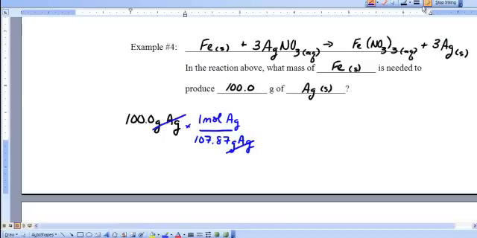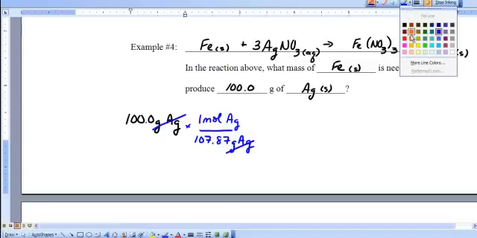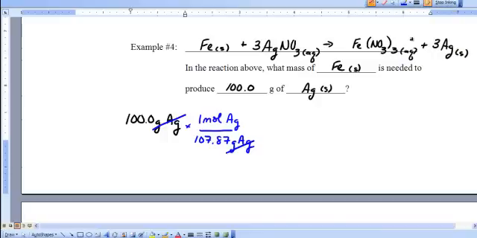And notice again, we're making sure that we use all of the label, the grams of silver divide out top and bottom. Next, we have to change that over to the species that we want. And the question says we're looking for iron. So we've got to go from silver over to iron, which, when there's nothing there, is assumed to be a 1. So we're going to use the mole ratio, which will be 1 mole of iron over 3 moles of silver. So the moles of silver divide out top and bottom.